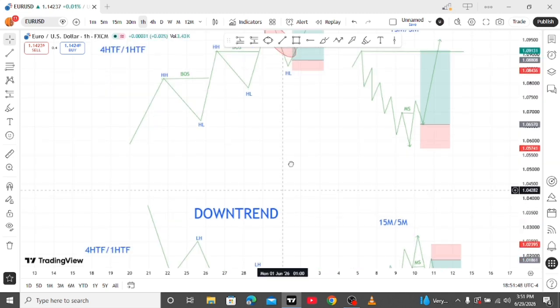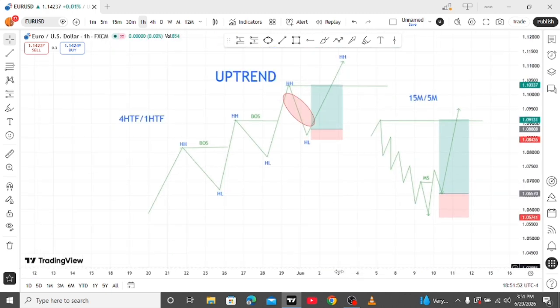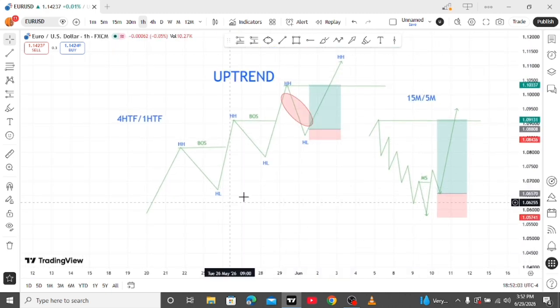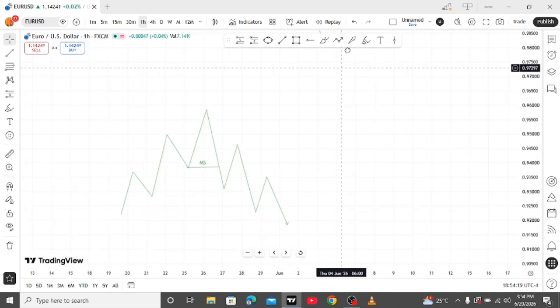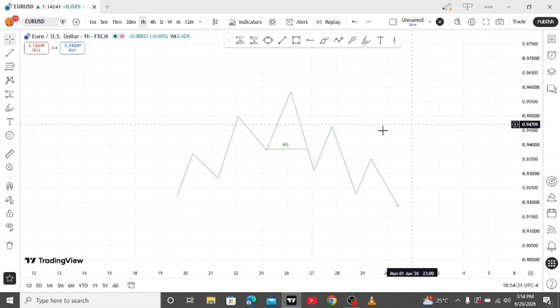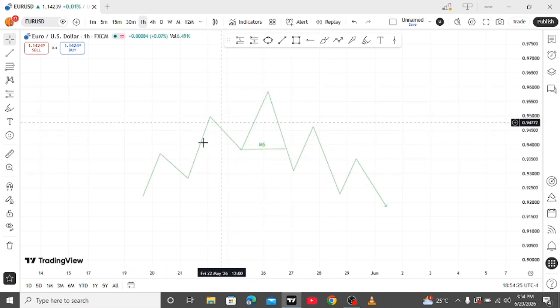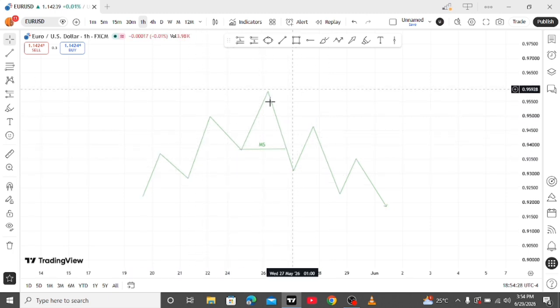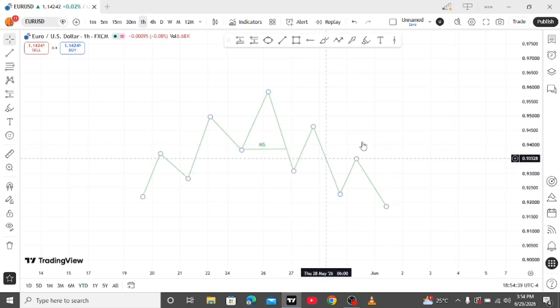Also, in the bigger time frame, the market doesn't just keep going down forever or keep going up forever. There's going to be a point where the market starts reversing, and when that happens, we see a market shift. So this is your market shift. So we also get a market shift in the bigger time frame. So the market doesn't just keep going up because the bigger time frame is going to keep going up. No, when the market wants to reverse in the bigger time frame, we'll see the market shift. So you should take note of this too.